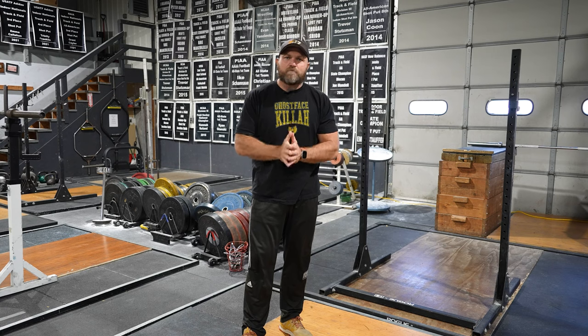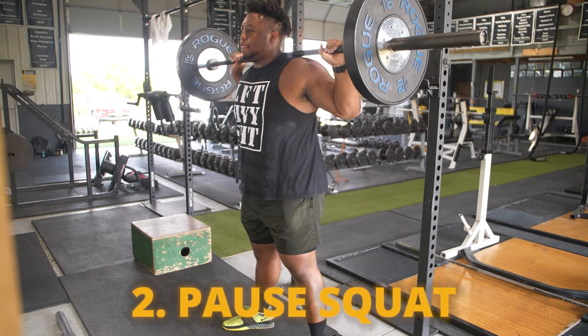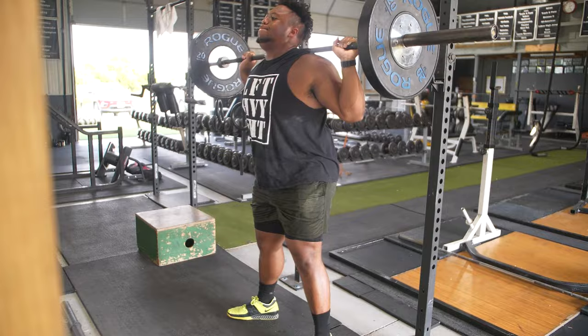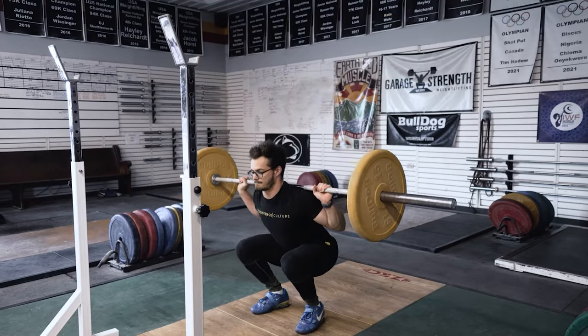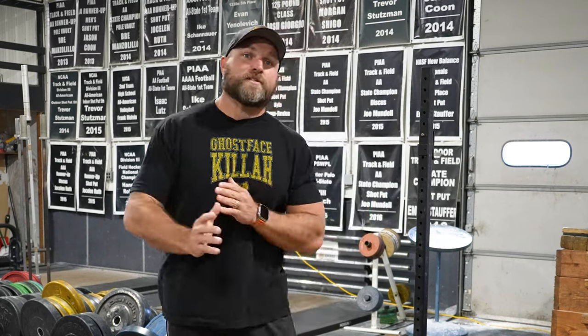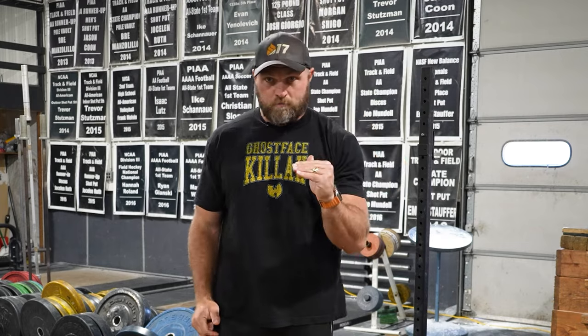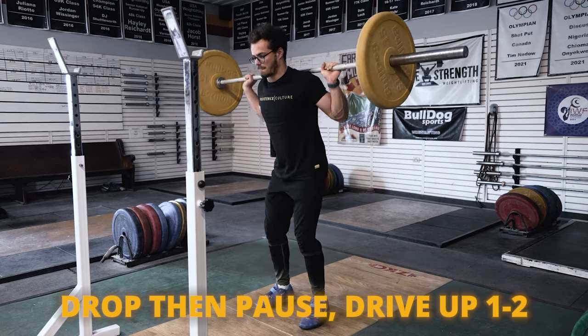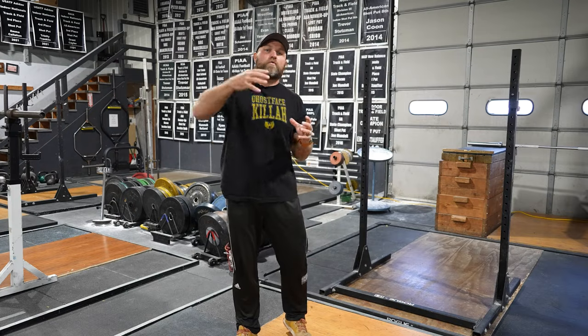The next exercise is a pause squat, which is also going to help a lot with pulling off the floor — something many weightlifting coaches don't think about. If athletes struggle with the pull from the floor, a pause squat will help them handle that load right off the floor, just like deadlifters who suck off the floor. Another variation I love is a pause squat followed immediately by two unbroken squats — so five sets where you do one pause, drive up, then two unbrokens right away. That's a great complex to drastically improve overall squat strength.